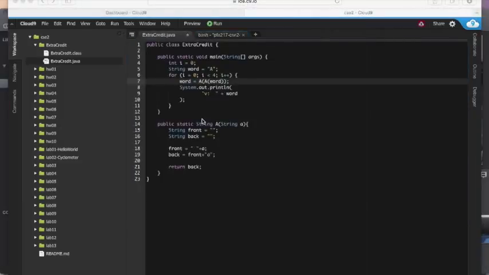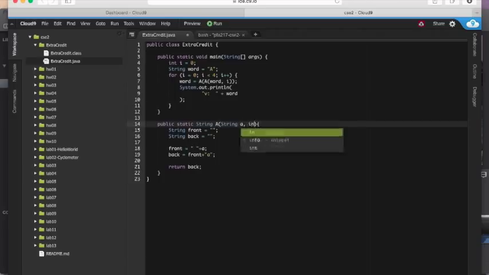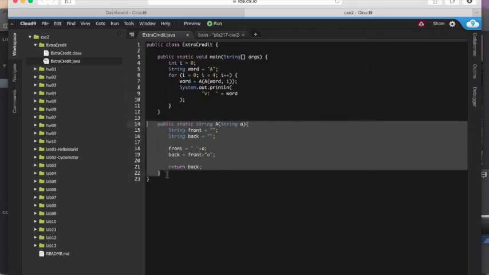Another way this question could be different is if in one of the methods they send one more parameter. For example, they send the I. If you run this right now, it would give you a compiler error because the method only takes a string. If you were to add only int here, this would also give you a compiler error because this one is only taking the string here, so you would not be passing an int. In order to solve this, you would need to copy this whole method again.